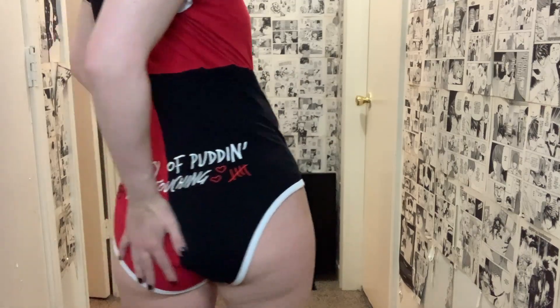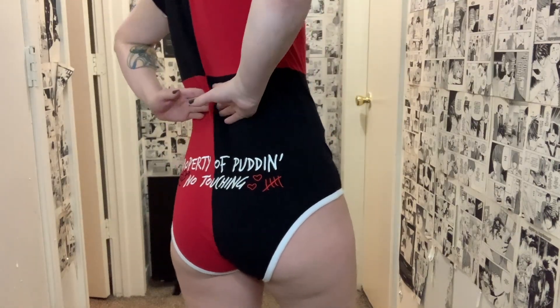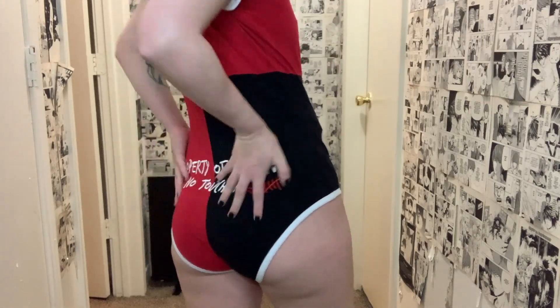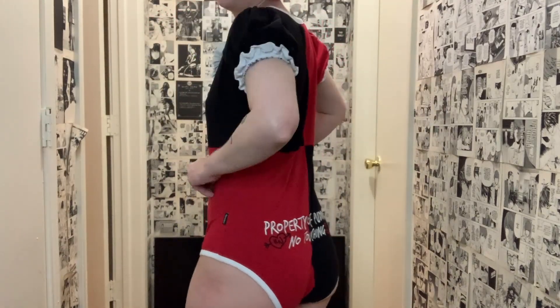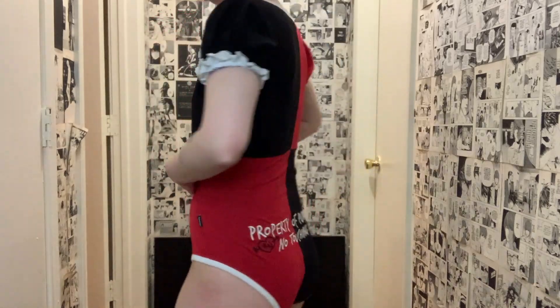I don't like having just one big butt look. This needs to be brought in — it looks a lot better brought in. And then I do not like this text. I've got to alter it because I like Harley Quinn, don't get me wrong, I really like her. I just don't like shipping her with the Joker for obvious reasons. And I need to bring this waist in better, figuring out whether to bring the fabric towards the back or the front.